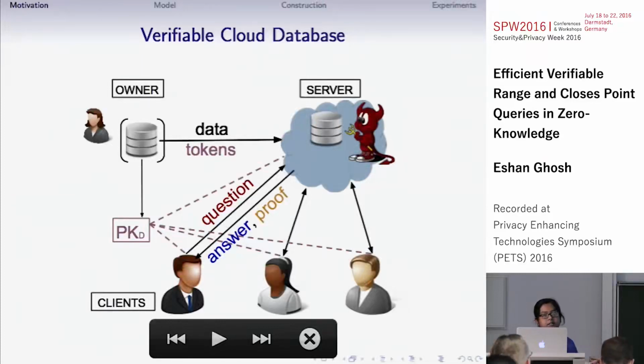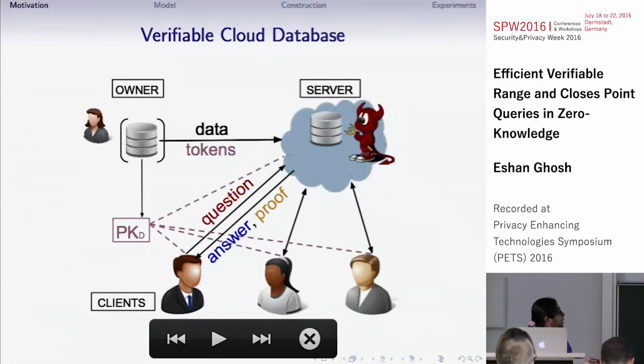But because of the integrity issues, the threat model that has traditionally been studied is the adversarial server, which means the client does not necessarily believe that the server is giving the correct answer. So the client also expects a proof of the answer, and the client will be able to verify this proof against the short public digest that has been posted. There has been a huge amount of work in this setting, and many primitives and data structures have been developed in this technique.